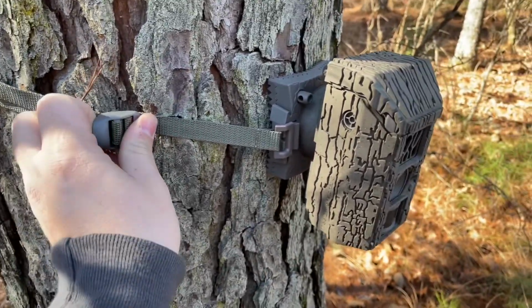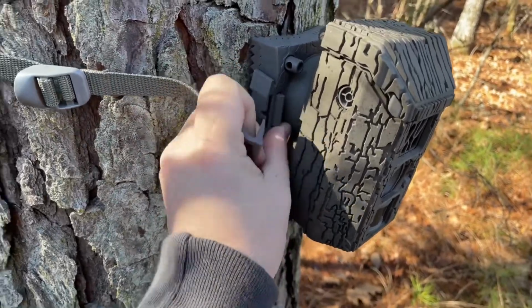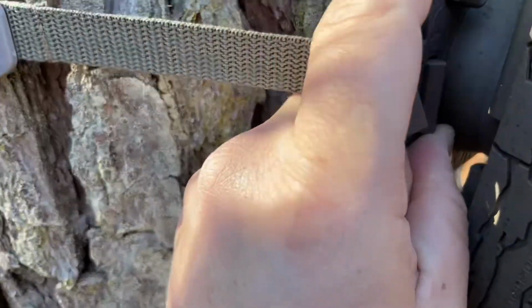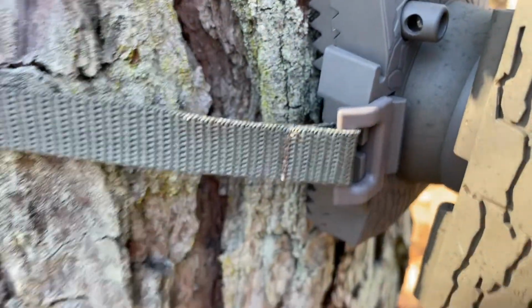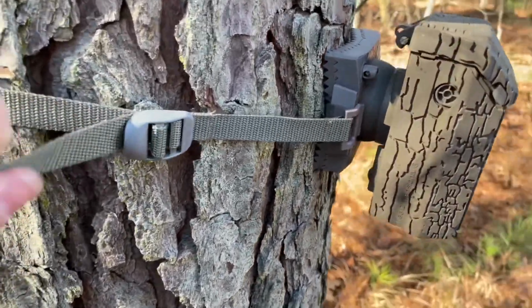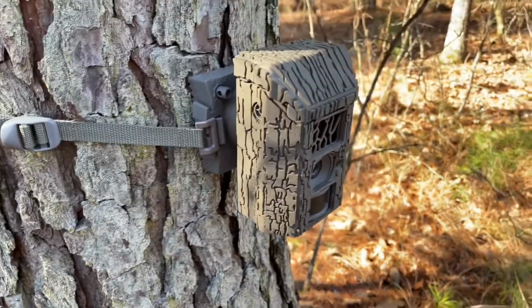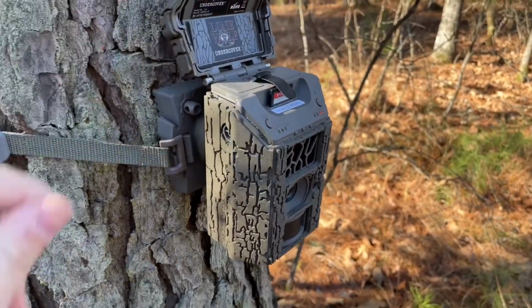It's also, I'm going to pull it off the tree here. Got these little tabs that just kind of snap in and out. They work. They're pretty neat some of the times, but they also get kind of annoying because the strap will completely come off the camera. But I see what they're going for, just kind of a quick way to get the strap on and off the camera. It's pretty neat. I'm going to open the top. We'll go over some of the things in here.